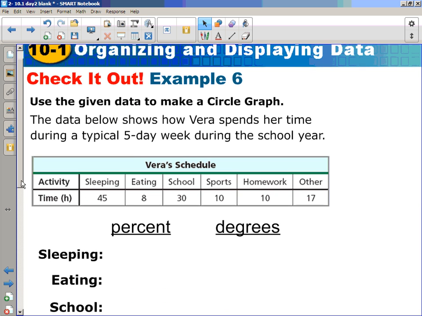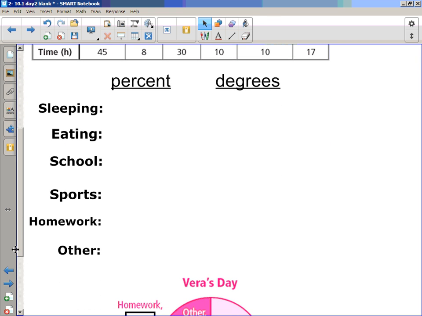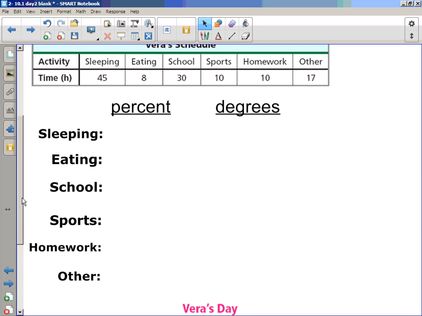Finally, here's an example. If you don't have a space for circle, try to find a way to create a circle graph. I'm going to give you all the data and then we'll just look at what it looks like in the finished result. This is a lot of work, but you should see it and it should make some sense to you. If we take, to find the percents, we would add up all these values and find there's 120, then take each of the components and turn them into a percent.